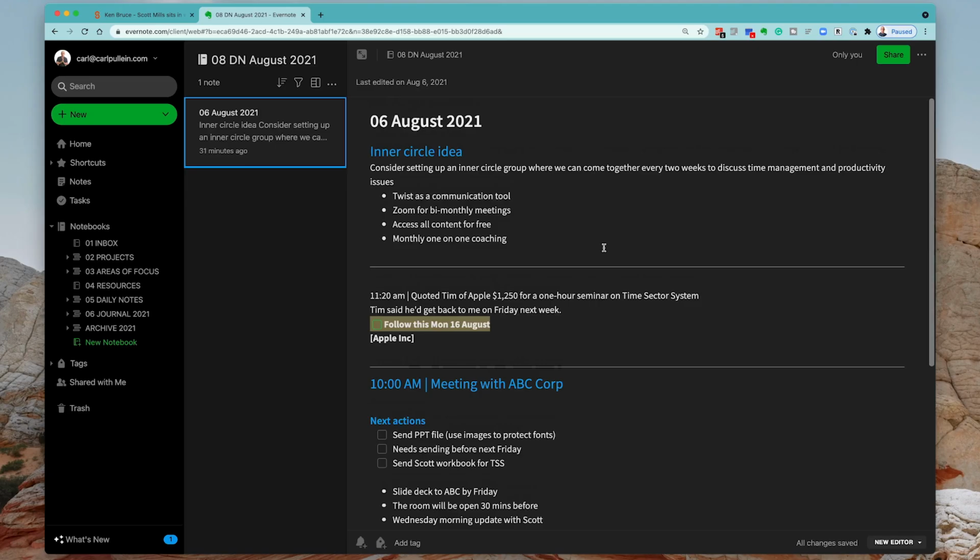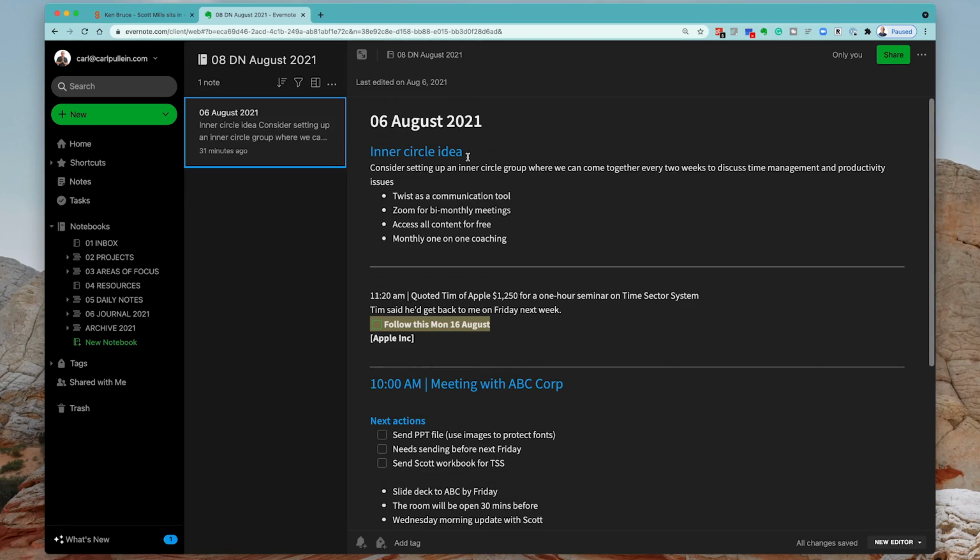And the idea behind this daily note is that once you've collected something, you can then later go through this note. Say give yourself 10 minutes at the end of the day, just go through the note and move stuff to where it really needs to be. And let me just give you an example of this.